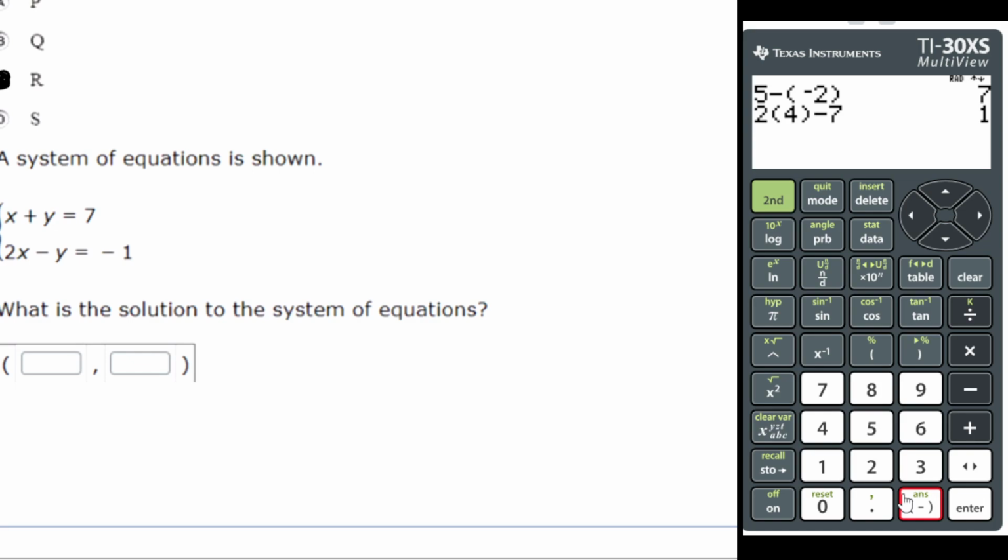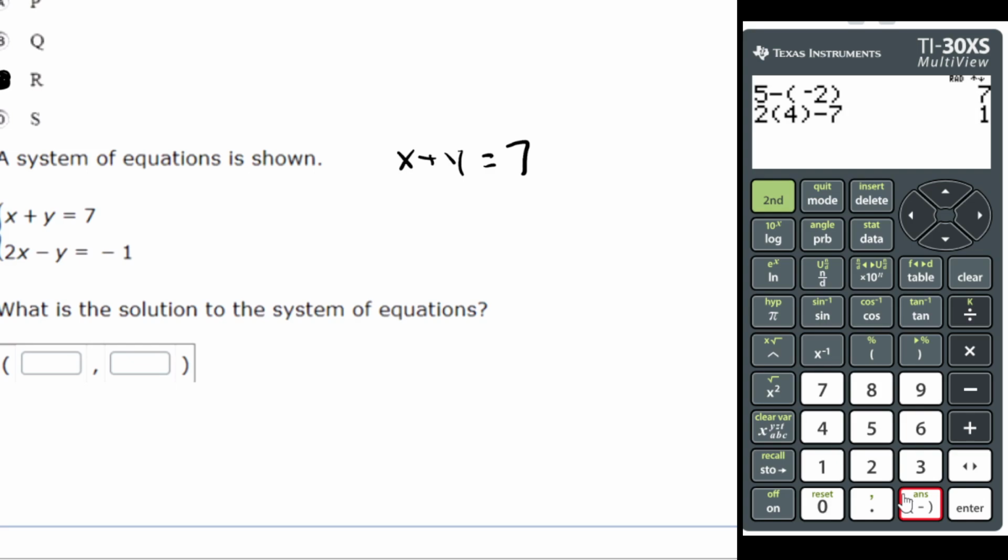The unfortunate part to this is that we don't have that situation. We don't have x equals something. We don't have y equals something. So we're going to have to create that situation. The equation I find easier to create that situation is the top one, x plus y equals 7. You could either move the x over by subtracting x, or you could move the y over by subtracting y.